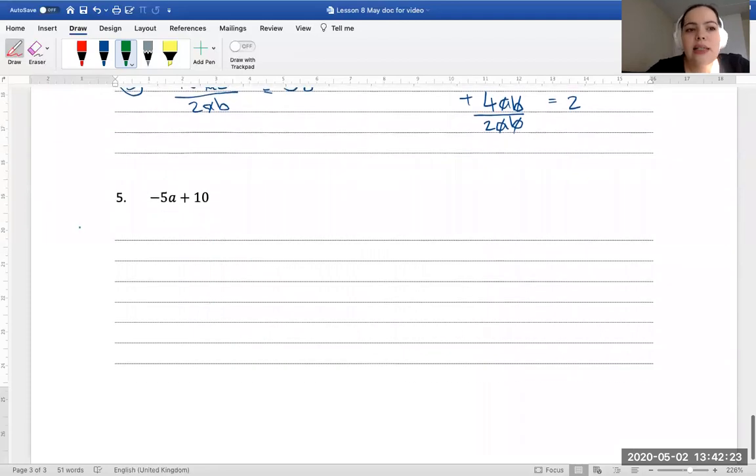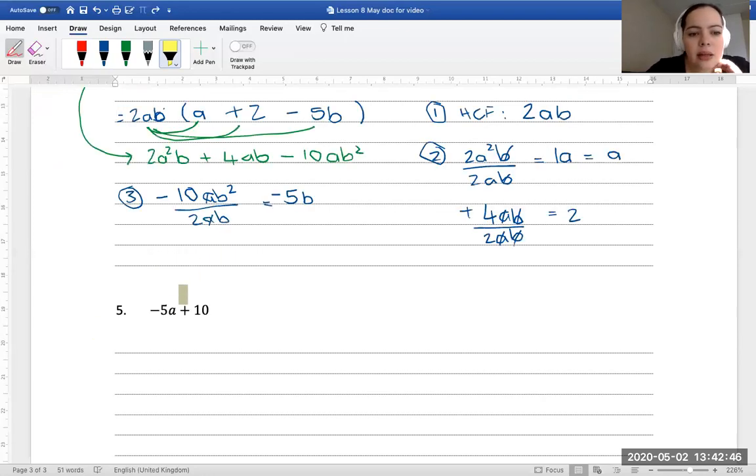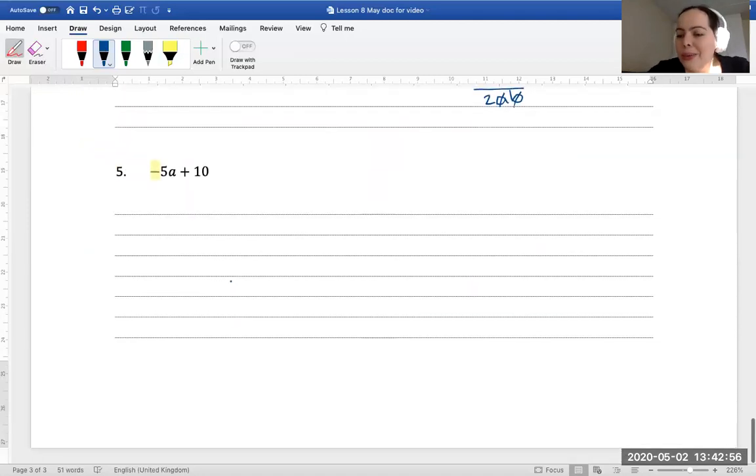This one is unique and it does come up, so I've just pointed it out. If you want more information on ones like this, you can have a look in your textbook as well. So the key here is we're going to do everything exactly the same. The only thing that is different is you'll notice here, there is a negative in front of the first term. Up until now, we haven't been dealing with a negative in front of the first term. Okay, so how do we deal with it?